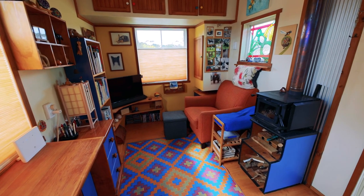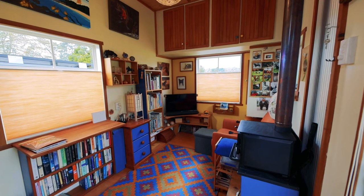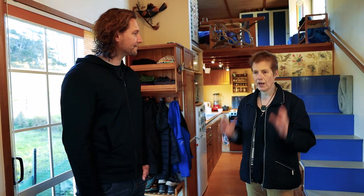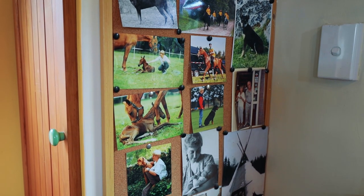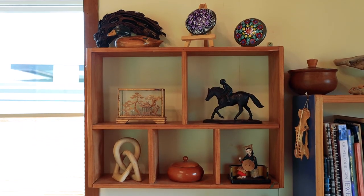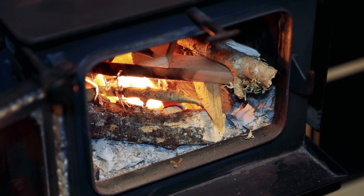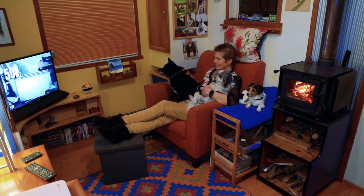Your lounge over here just looks like the coziest space. It's exactly how I want it. I know most tiny houses have big setups that can sit seven or eight people, but I socialize outside the house. So I decided I didn't need anything like that — I just wanted one chair, a really comfy chair for me, three or four dog beds, my books, my photos, a TV, some nice things around me that I've collected over my life. Other people might call it clutter — I love it. And of course having the wood fire here really completes that cozy ambience. I wouldn't be without a fire. I want to see the fire, so this glass-fronted one is exactly the one I wanted.